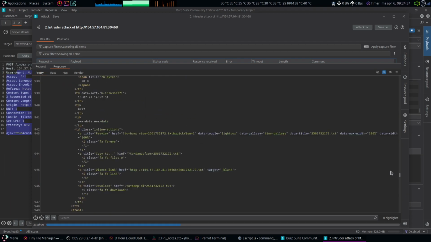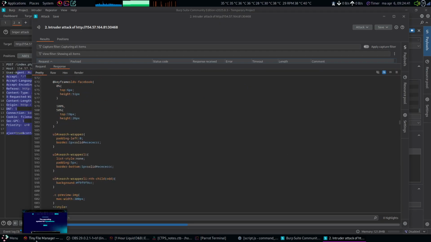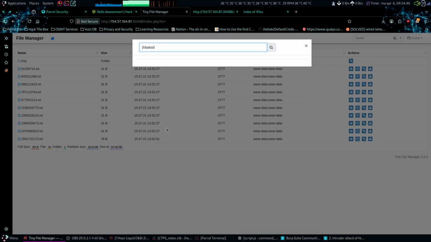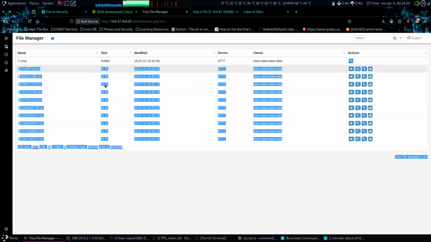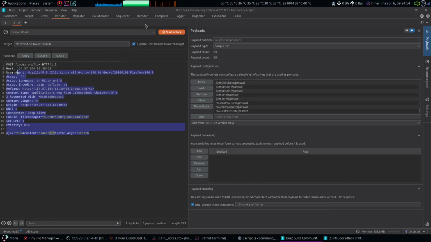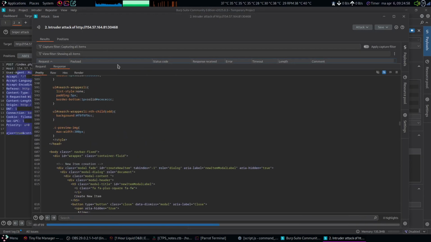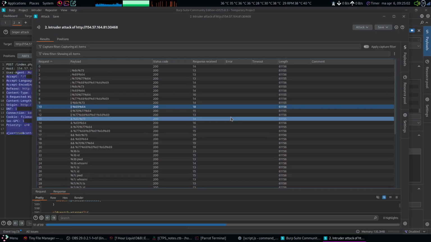But this here is essentially the same HTML that we get when we go to the home page. There's just a bunch of payloads, like 99 payloads. All of these responses have the same length.